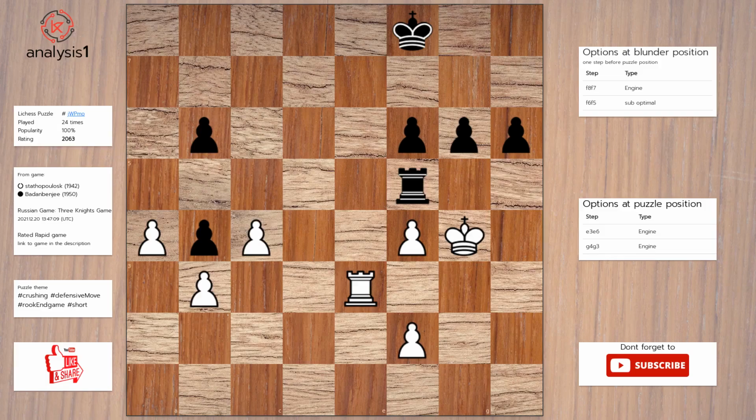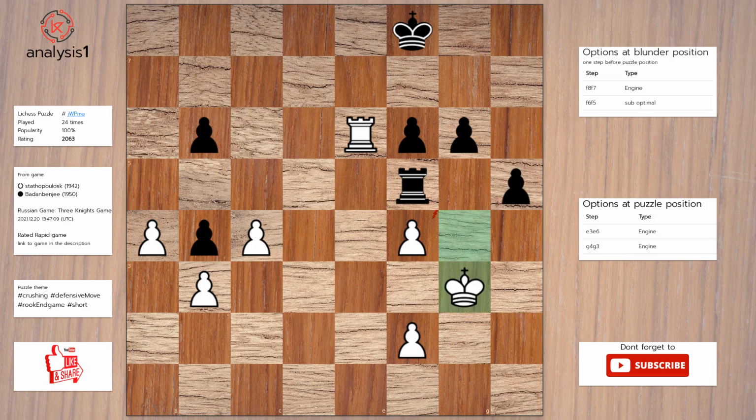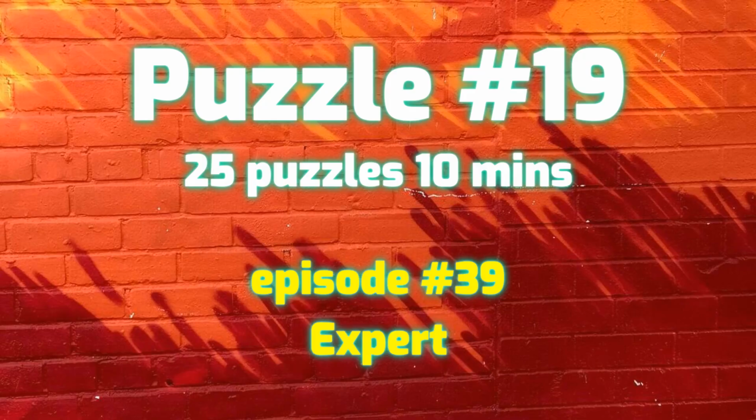Next puzzle, threats in this position are. There are no threats in this position. Checks in this position are. Rook to e8, check. The best move in puzzle position is rook to e6. h5, check. King to g3. Let us go to the next puzzle.